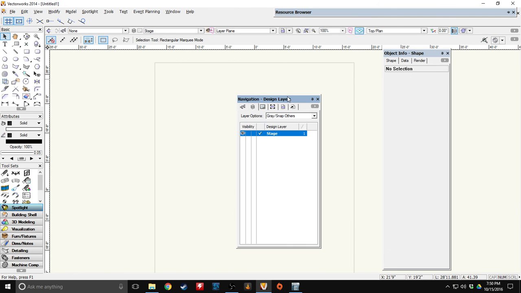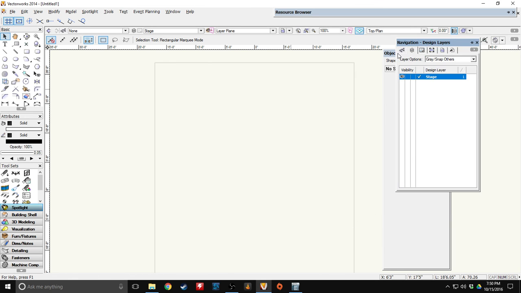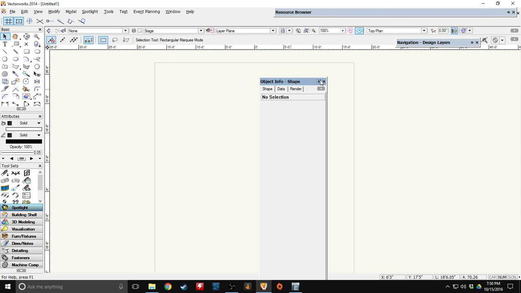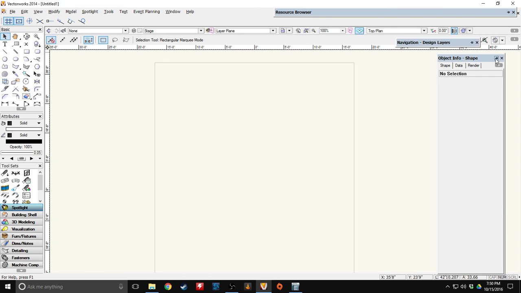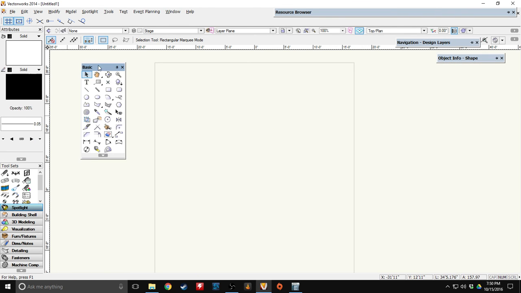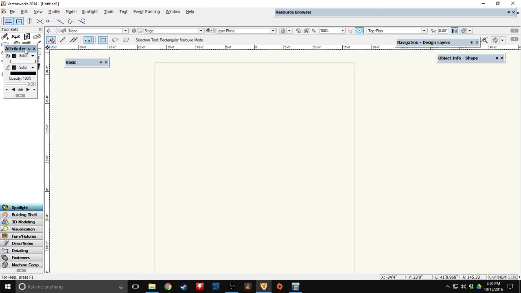If you do have two monitors, you can shuffle all these off your workspace and get your workspace to just be a nice clean sheet of paper. But if you don't, I would highly suggest just maneuvering all of these somewhere sort of together wherever they make sense, but click the little icon in the corner and it will get them out of the way when you don't have them selected.